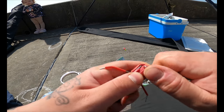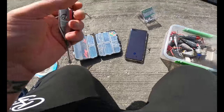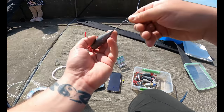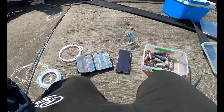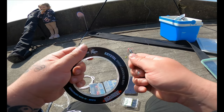And you can make that with a rotten bottom, probably put about 30 seconds on that time. But if you snap off and it's a minute and a half making up another one, it really isn't too much time and hassle to make this rig, and it's actually one of my favorite rigs. Well, it is my favorite rig. So there you go, guys, that's the running ledger made in a minute and a half.